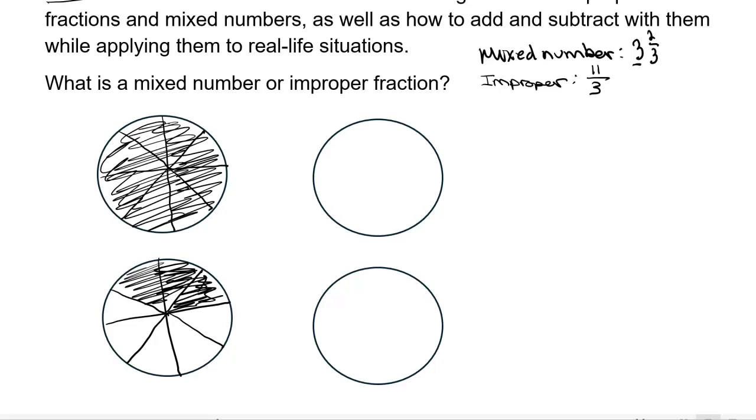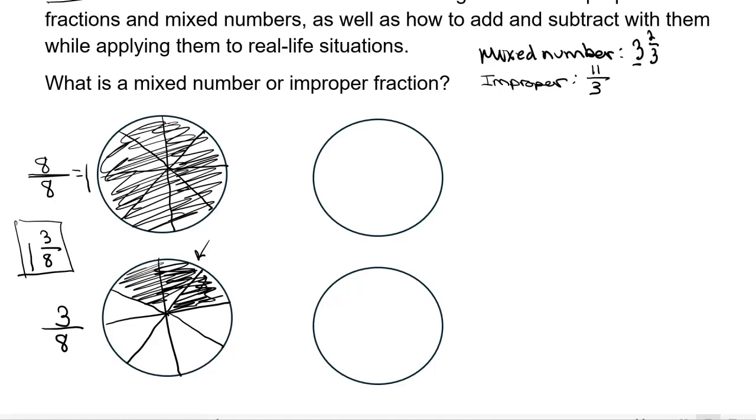Just like any fraction, we have to look at how many pieces each pie is cut into. So for this first pie, it's cut into 8 pieces, and the next pie is also cut into 8 pieces. We've taken 8 pieces, so I'm going to put 8, but 8/8 equals 1. And then right here, 3 of those pieces have been taken. So that's 3/8 of that pie. If I put that together, I have 1 whole pie with an additional 3/8 of another pie. This is my mixed number.